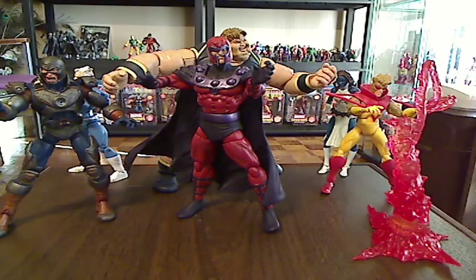But who knows what's going to happen? In the next year, if they keep releasing these Marvel Selects the way they have been, and they keep bringing out more and more X-Men, who knows if you're even going to want to have any Marvel Legends left. As far as the X-Men go, every Select they release, for me anyway, I like the Select better. The Select Abomination, the Select Hulk, every Select they do, I take the other ones out of the displays and put in the Selects, because they just look so sick. The sculpts on them are so nice, and the articulation's not that bad on them, so very nice.